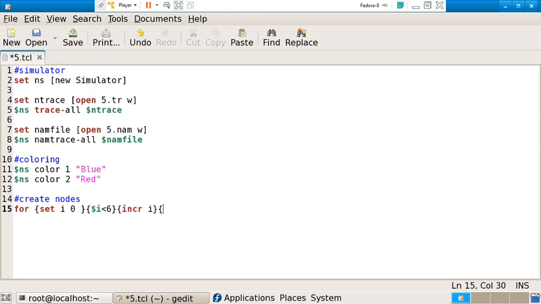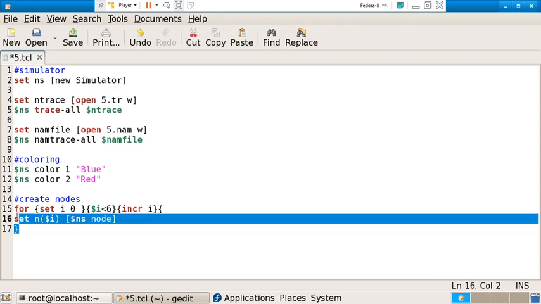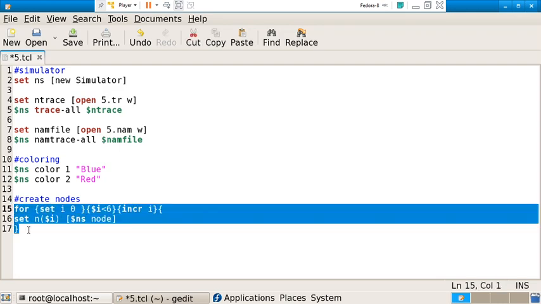Inside that, let me use set n($i), the same as n(i), which I'll create as $ns node. I hope you understood this. This is one more way of creating multiple nodes. If you want to create too many nodes, just these 3 lines are enough.